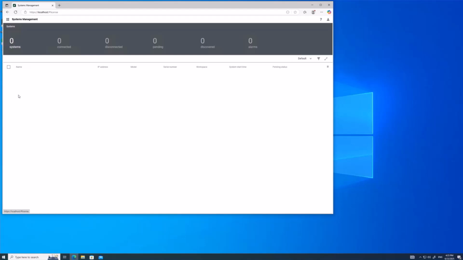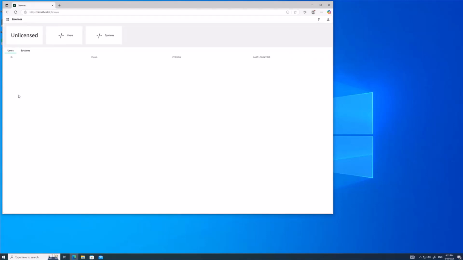Let's go back to the licensing page under the Access Control section to view the updated license details. Here we can see that the license currently in use is now a medium license, and that it enables up to 10 different users at a time and up to 25 different systems connected. This shows you how quick and easy it is to set up SystemLink from the installer all the way through configuration and getting yourself connected.